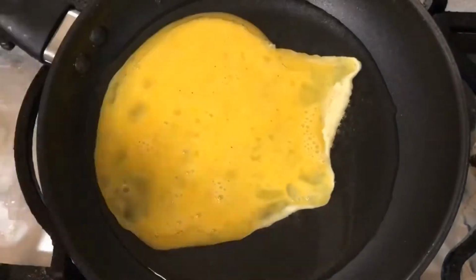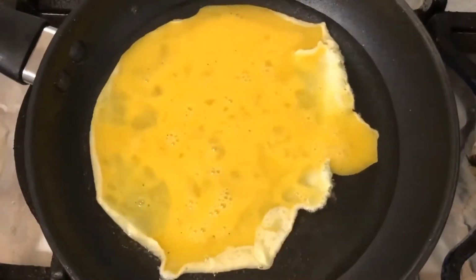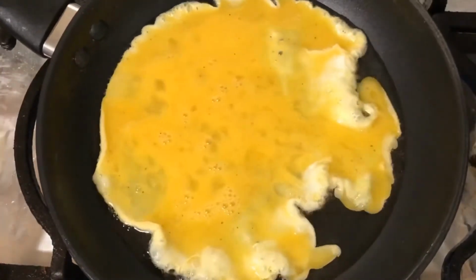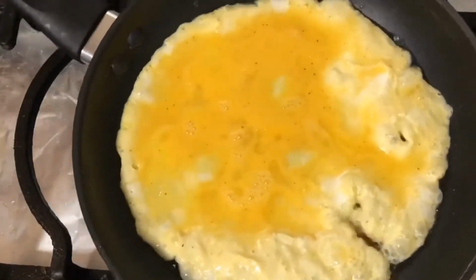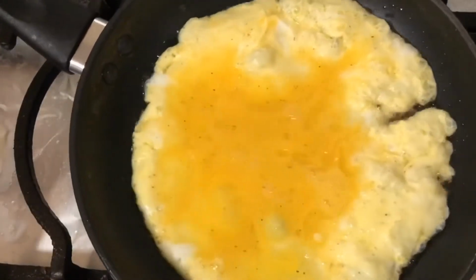Tapos lagay na natin yung egg. Kasi every morning, eggs yung kinakain. So, kumakain talaga na may eggs every morning. So, sinishare ko lang sa inyo kung paano ko ginagawa yung eggs namin in every morning para healthy. Ayan.